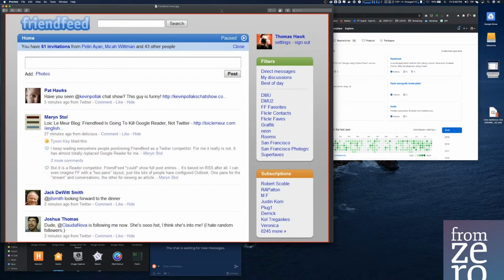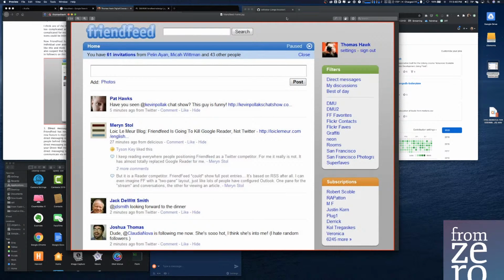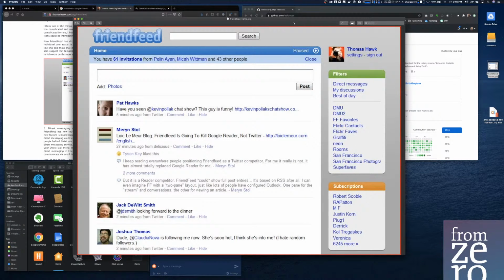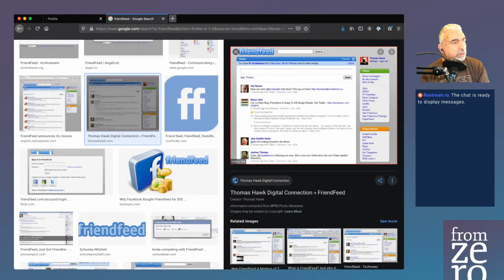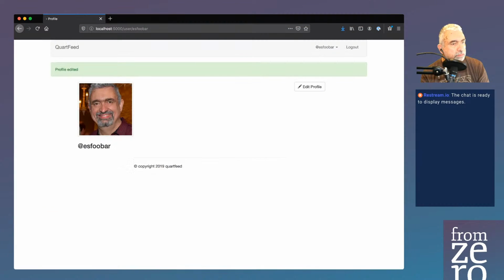This can be our inspiration to try to get that look and feel. So yeah, definitely the colors are not the same, but I think we're getting there.